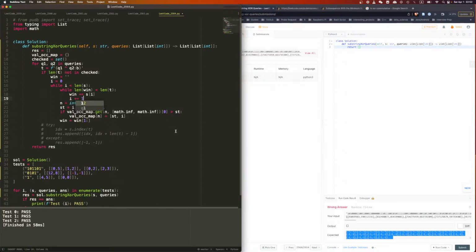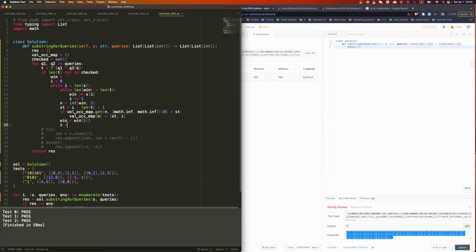We come out, get a win, get a starting position. Really? Minus this? No, plus 1. Get the starting position, do this, win is this, and then i plus equal 1 here. I plus equal 1. And then we go back up, and then if this is actually, do you do plus 1 here?